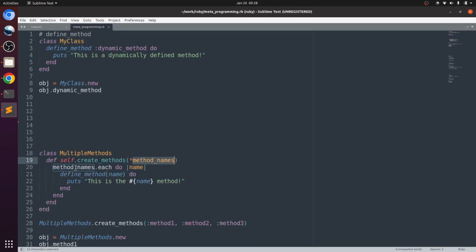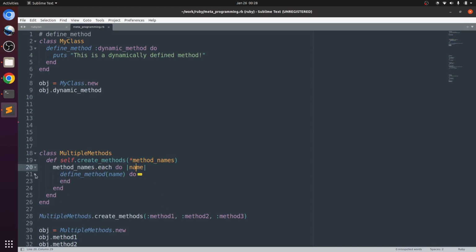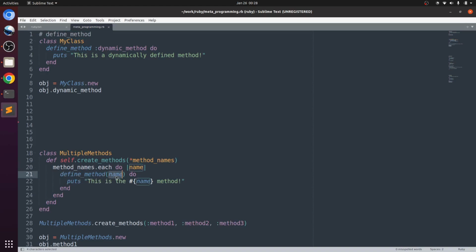Now we can use array.each, iterating over each method name, and with the help of define_method we are defining method1, method2 and method3, and here is the definition of the method. If we have a similar kind of functionality, we can use define_method to create multiple methods, even thousands of methods, in one go.